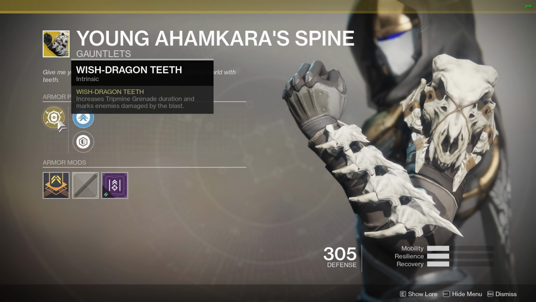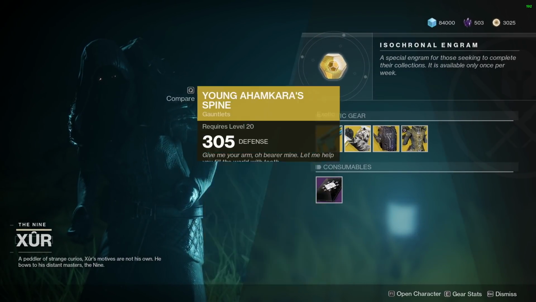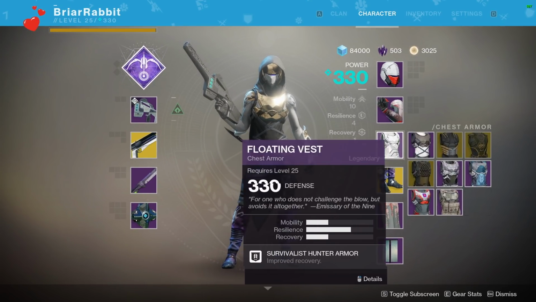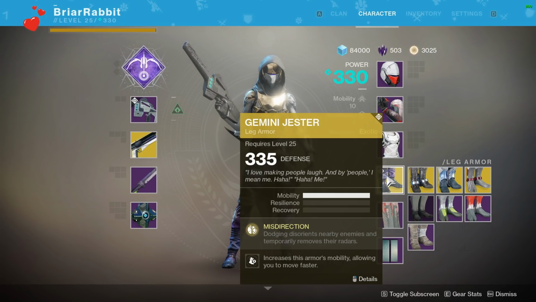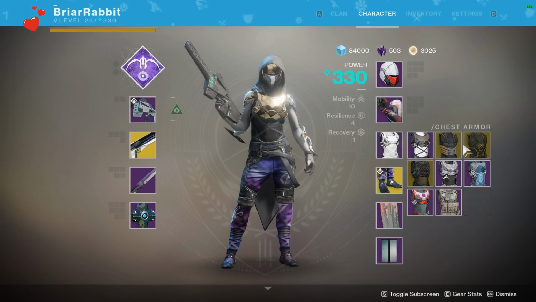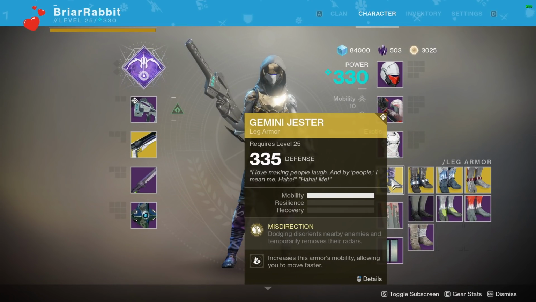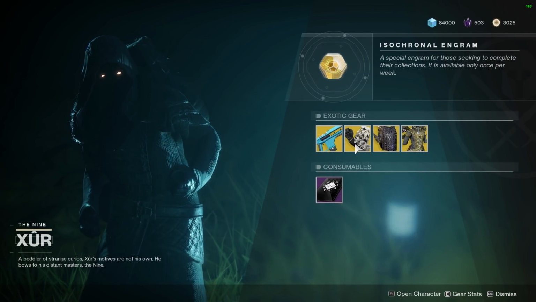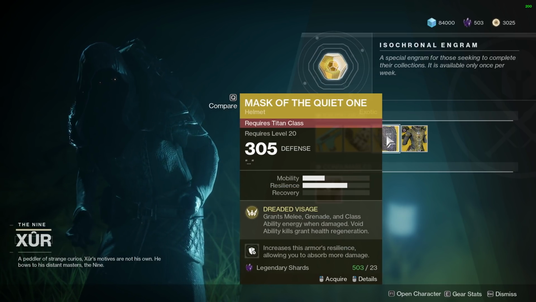It doesn't tend to be one of my favored exotics right now on the Hunter. Right now, on the Hunter, I've really been drawn to the Dragon Shadow and recently the Gemini Jester. I've been playing a lot of Nightstalker, and for those two subclasses, both of these have been very strong for me. So that's where I'm at, so I don't have a trip mine grenade, and the young AHAMKARA'S spine doesn't really play for me too often. But, you know, if you really like trip mine grenades, you might want to pick it up.